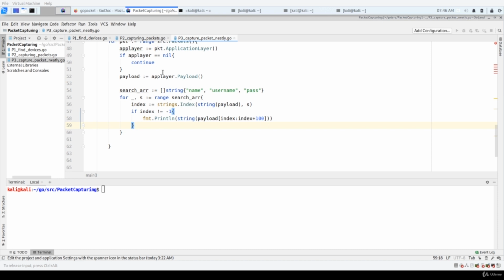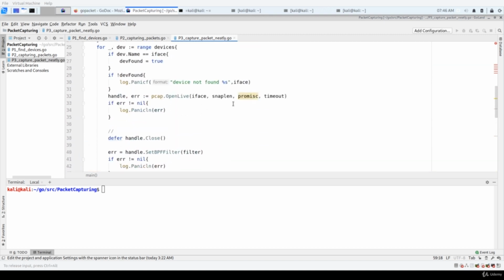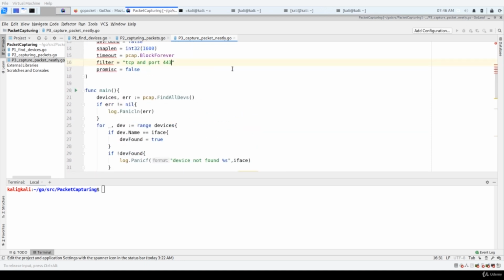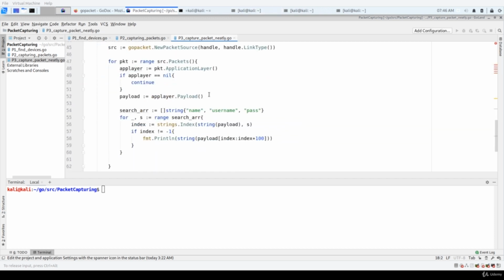Note that this will not work with HTTPS, because HTTPS only contains encrypted data. So in order to get it, we have to use some insecure site which only uses the HTTP protocol. So instead of port 443, which is used for HTTPS, I am going to use port 80, which is used by the HTTP protocol. And now we will use some website that will help us in printing our data, that will help us in stealing credentials. So in the next lecture we will try to do this.